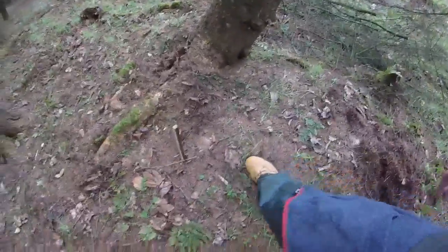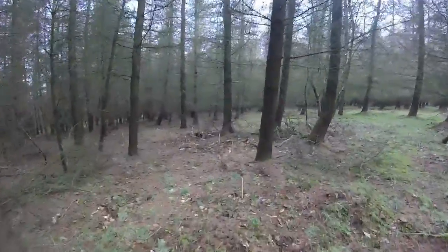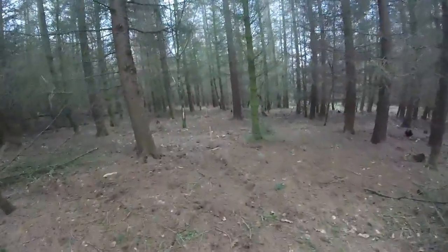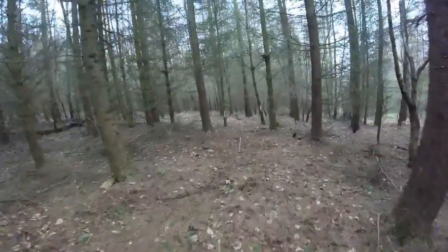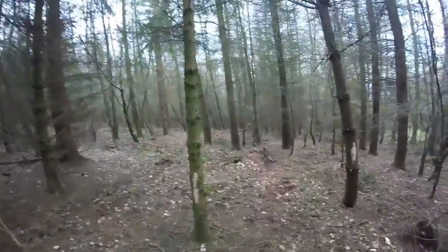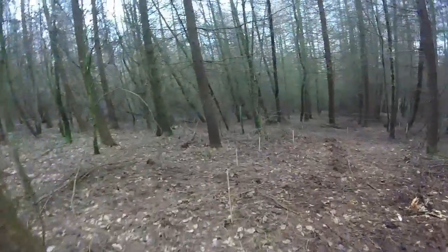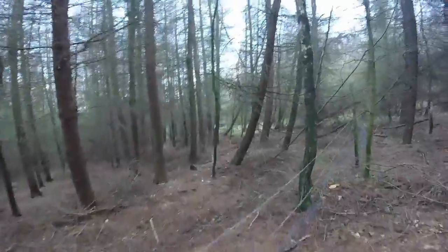Into this area — it's full of loam at the moment, as you can see, but as I get some cover this is just going to become quite rooty. Around this corner we're going to bank up a bit, burn you around the corner to get you in — it'll bank you around, spit you out down into this direction. It's particularly loamy at the moment but it's going to quickly uncover into a root fest. What you're looking at is essentially a blank canvas — it just gives you an idea of where this trail goes. The only reason this fence is still here is because I didn't have my wire cutters today.